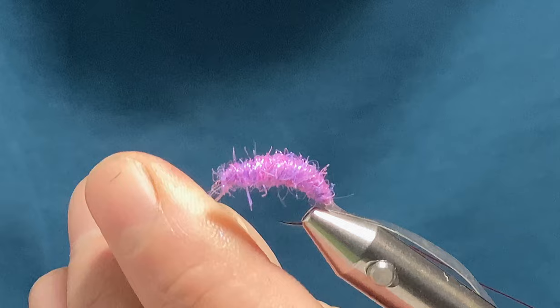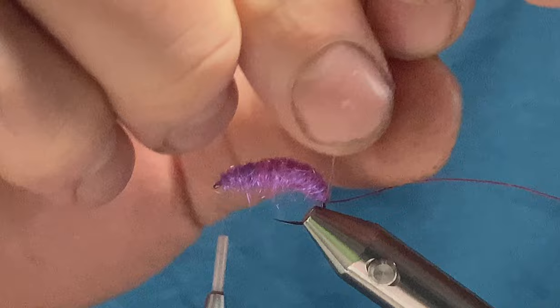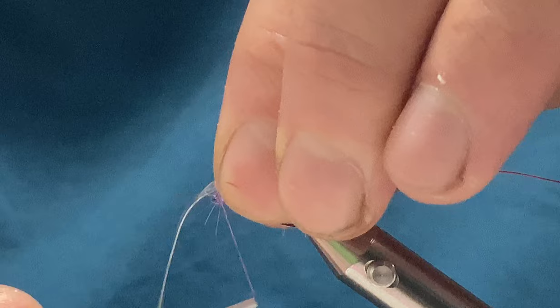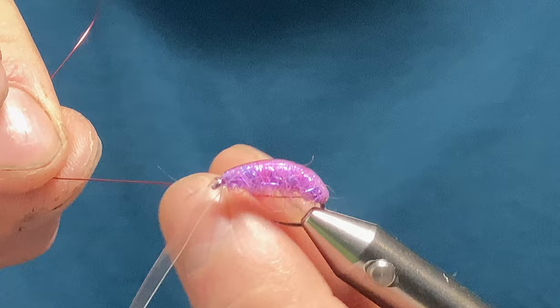Right, now I'll pull the scud back over the top and stretch it out. I'll just pull a few fibres down first. Pull it over, stretch it out. Do a few turns over the top and a few turns underneath. I'll just leave that there. Now I'll come in with the wire and I'll start and rib it up.